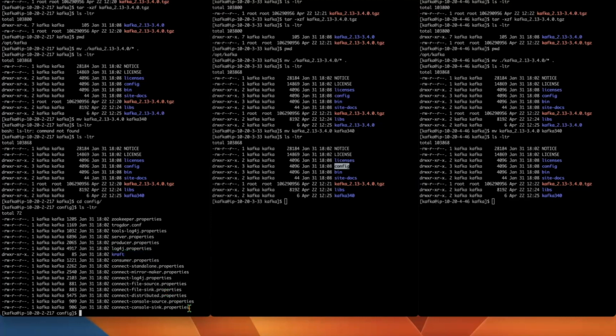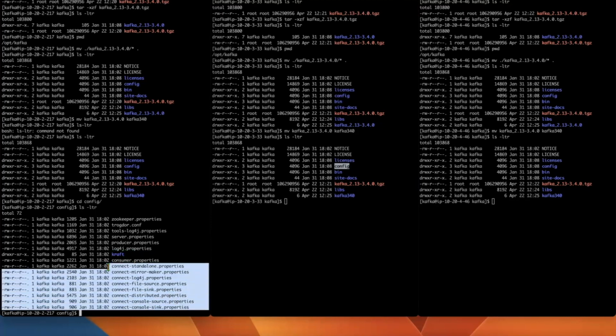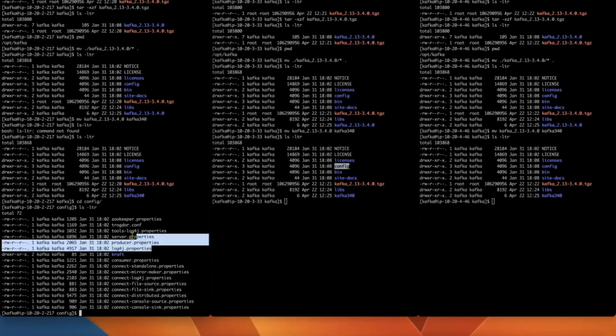In olden days, these are the files for the producer, consumer, and the Zookeeper server properties, and then the server properties to bring up the Kafka cluster, producer properties, log4j, and consumer. All these things are here.